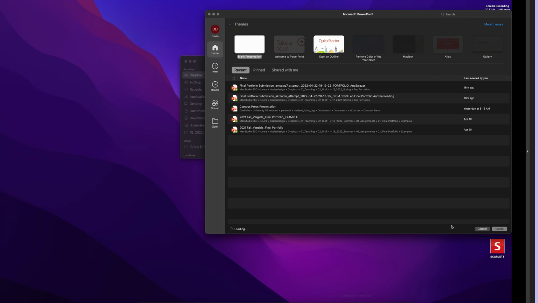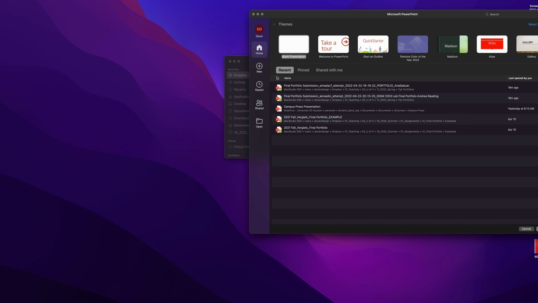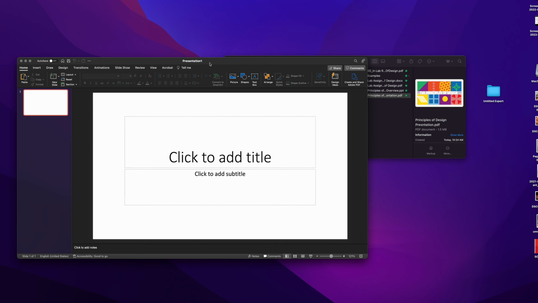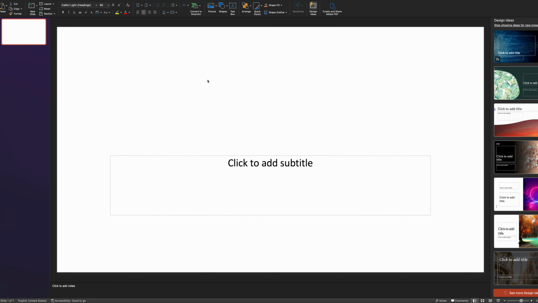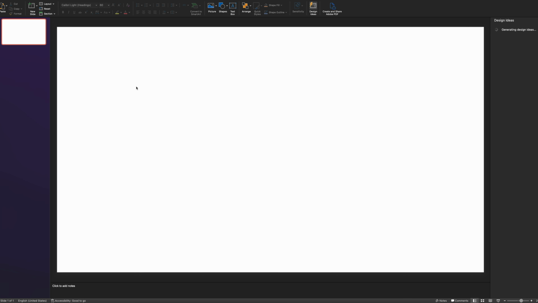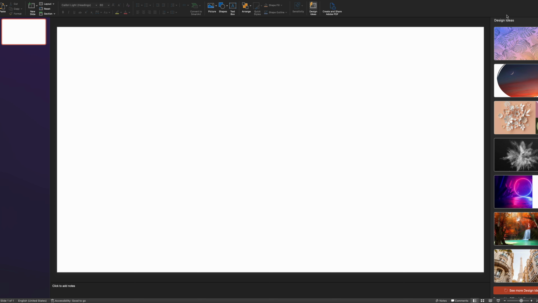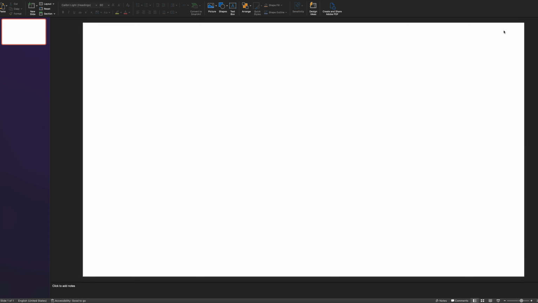What I want to do next real quick is I want to make a blank presentation to kind of walk you through what this looks like. So in PowerPoint, just get rid of everything, make it a blank slide. It shows your design ideas, just X out of that because we don't want to use any of those.